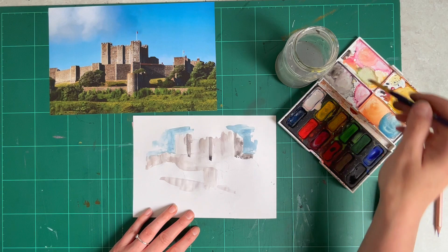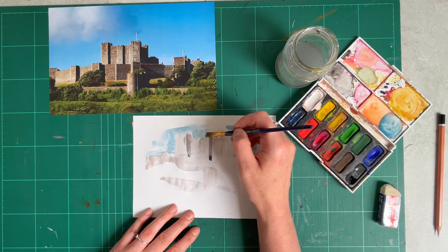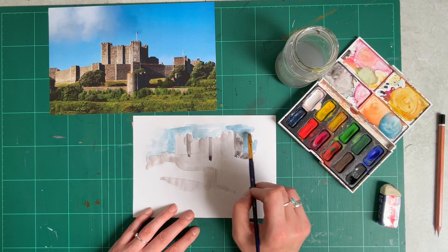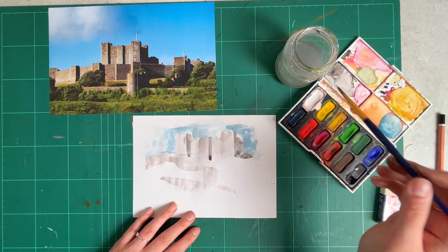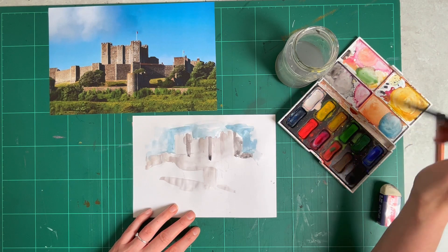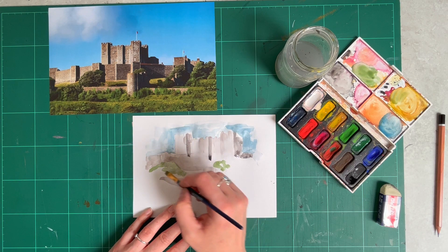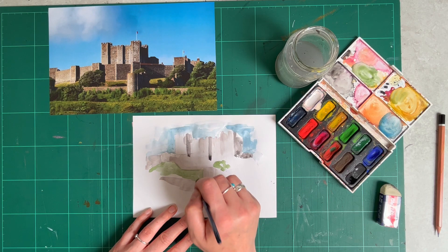As you can see, this isn't looking like a masterpiece at the moment, but the masterpiece will develop when we start putting on the pen once the paint is dry. I quite like being able to see where I've changed brushstrokes rather than trying to blend it all in — I think that adds a sort of texture and makes it look quite interesting. Now I need a green for my grass and trees. It's almost as though we're working in an impressionist way at the moment, not too realistic.